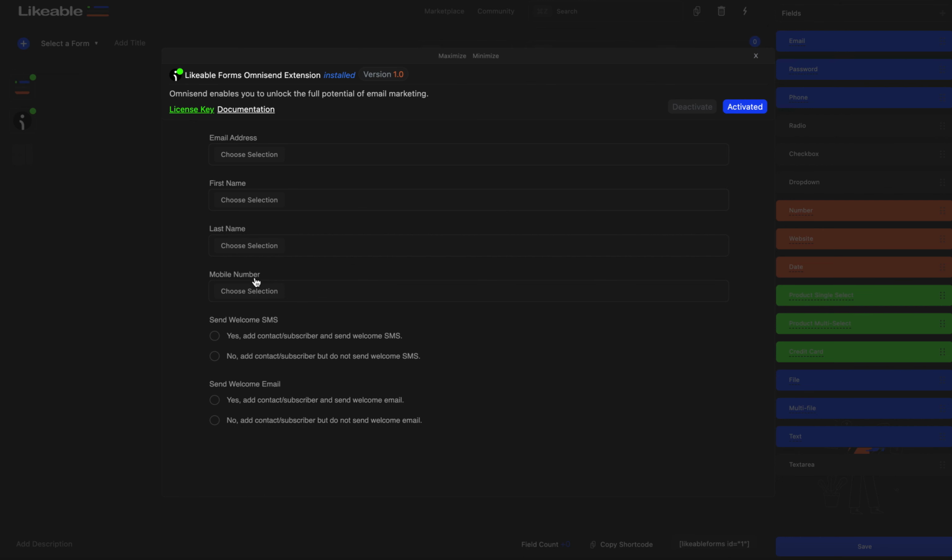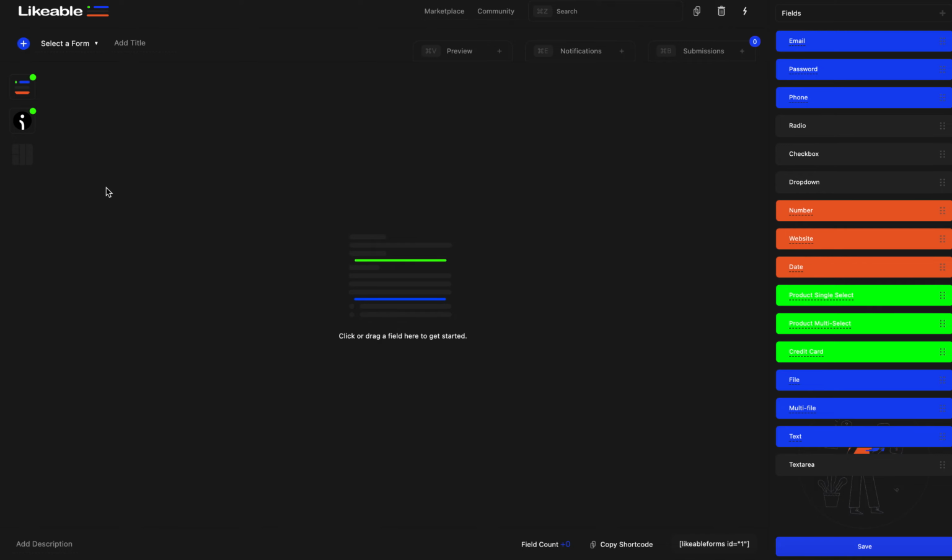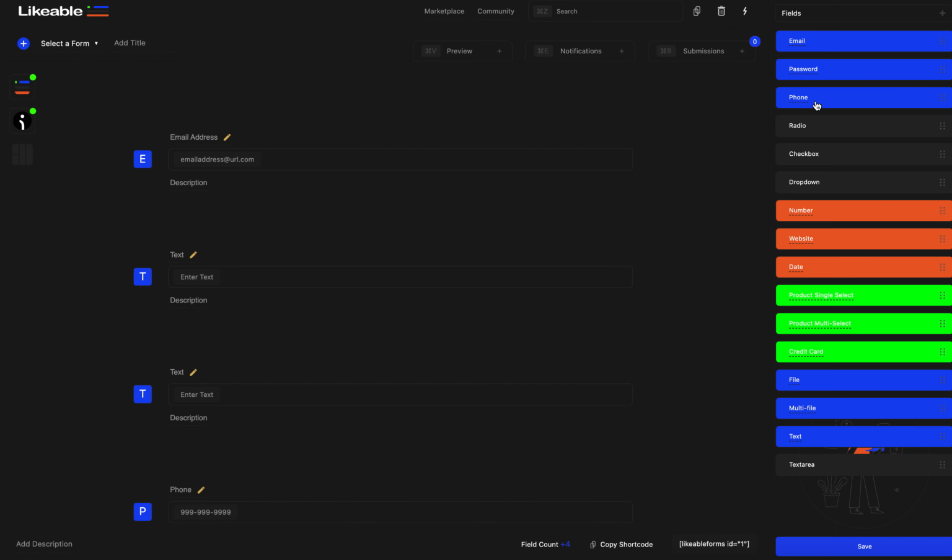Since our form doesn't have any fields in it, let's go ahead and add a few. So we're going to need the email address. We'll need a first name and a last name. We'd like to use text fields for those. And then we'll also add a phone field. So let's go ahead and change out the text to first name, our field label. And last name, we'll change this out to last name.